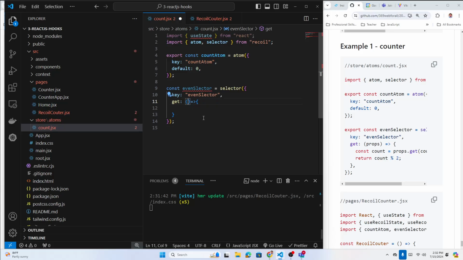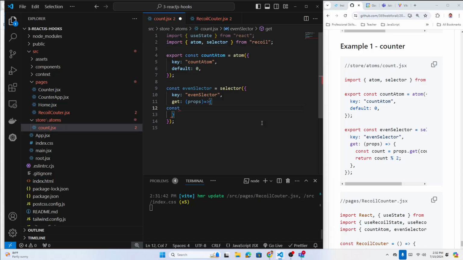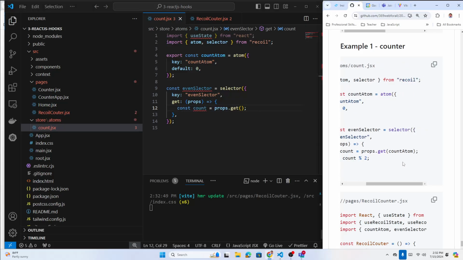Okay, so if you see this structure, that is just the props value, right? Props dot get. Let's say I put props here, and then I want to get the value, so you can name it anything, count, whatever you want. Props dot get, and inside you have to pass this atom, right?